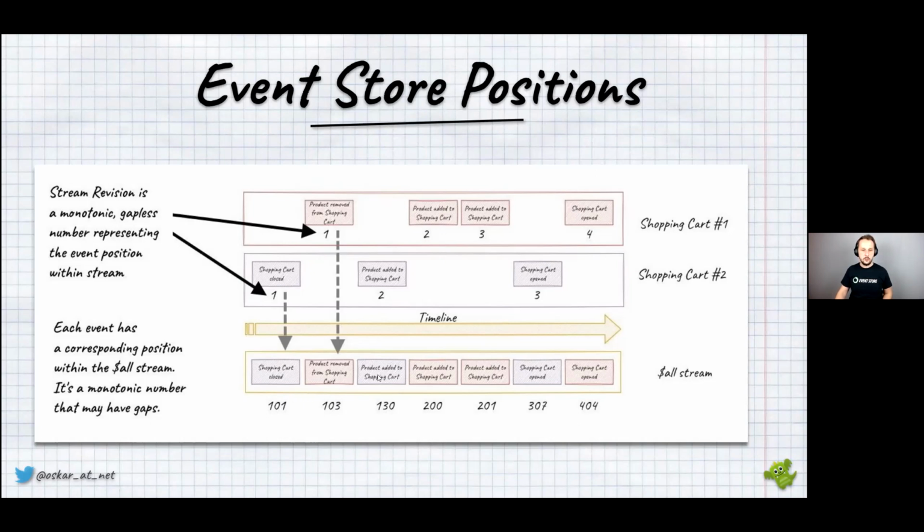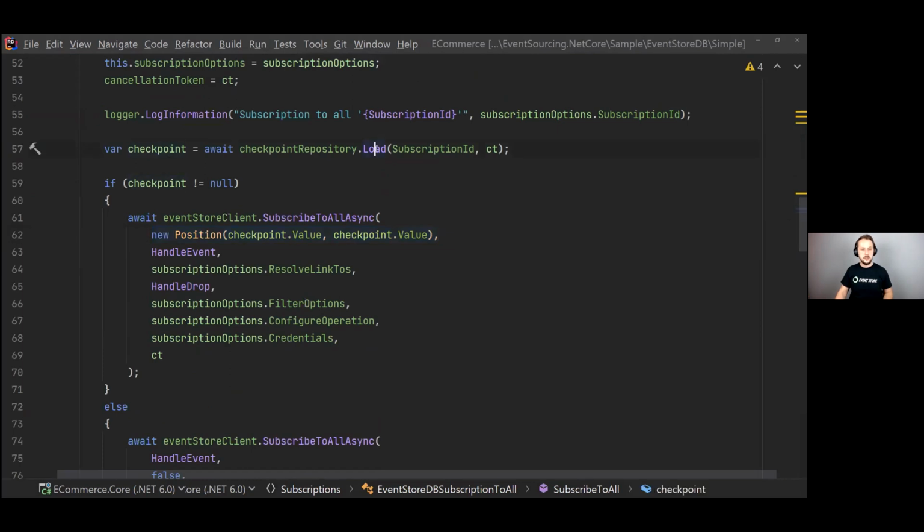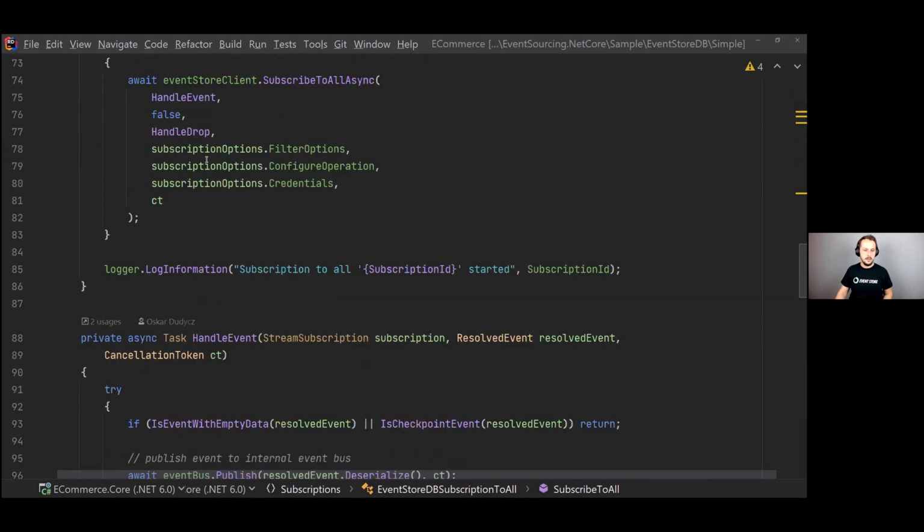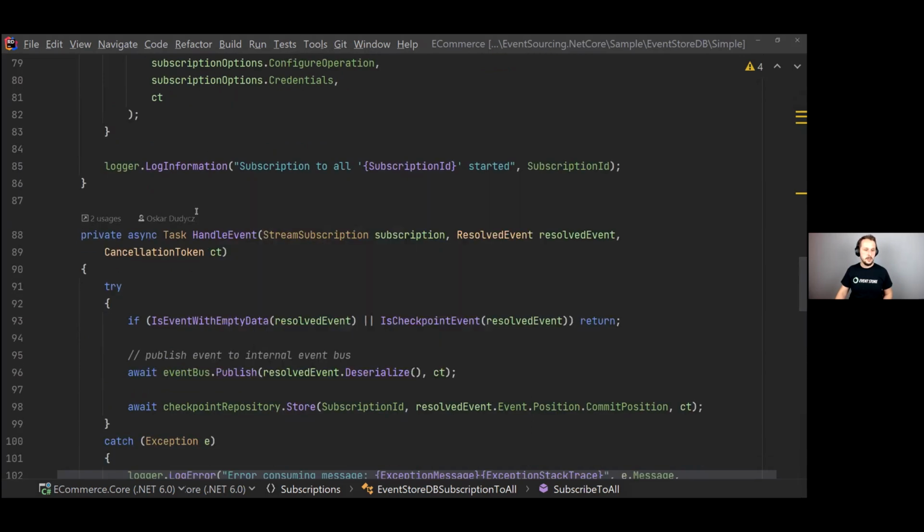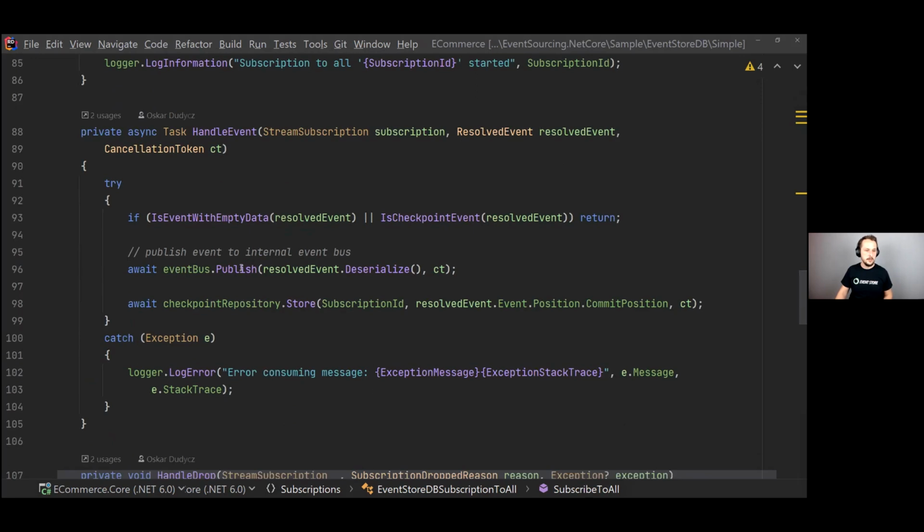Let's say that something went wrong after we processed those 3 events. Then we might say that we would like to start from the beginning, subscribe, and reprocess all of the events. Or if those 3 events were fine, but this event, with the number 200, had a bug, and we know that we processed those 3 events properly, then we might say, let's try again from the last successful position. In this case, it will be 130. So that's why we need this position. If we are using a catch-up subscription, then we need to maintain this position and store it on our side. In a persistent subscription, we don't need that, as it's handled internally, but then we don't have the ordering guarantees.